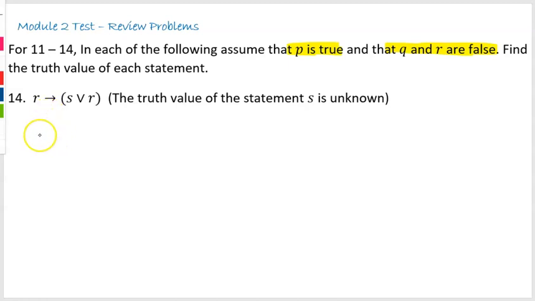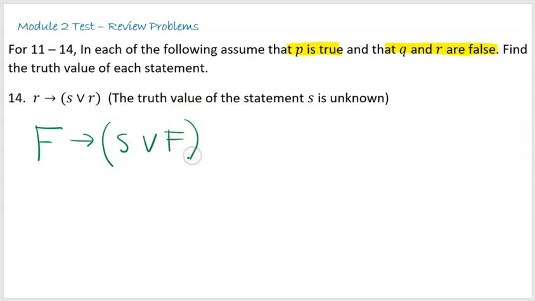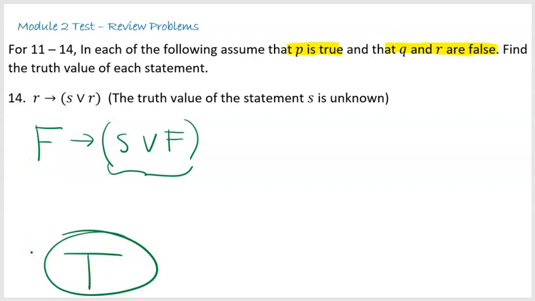So hopefully they gave us something that we can complete, but let's plug in and find out. So we have that R is false. So I have an if-then statement that starts with a false, and then it says S or R, and we don't know the truth value of S, and R is false. Now I'm going to tell you the truth. I already know, without even looking at this, if you have an if-then statement, remember, that starts with false, the answer is true. Now, it's not a biconditional. That's just a conditional statement. If you start with false, then your answer is true. A biconditional, that's not the case. But this is not a biconditional.